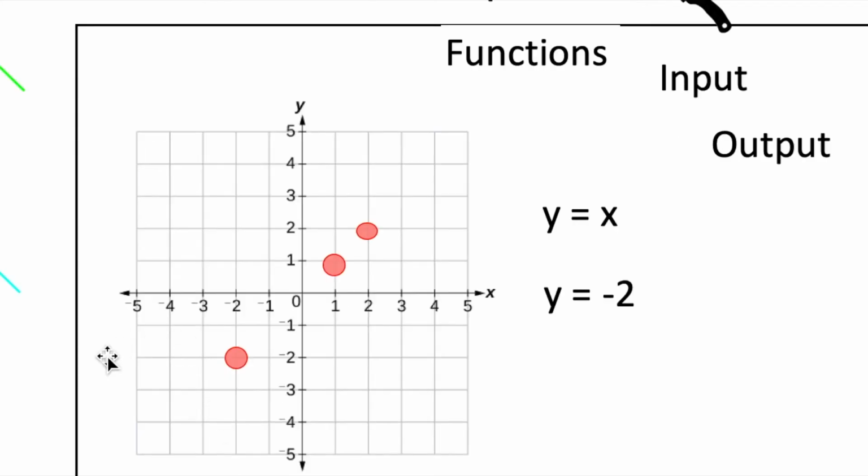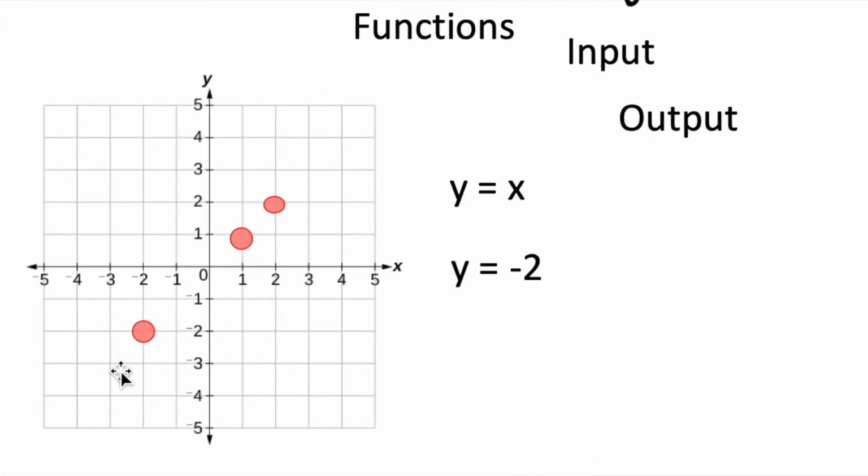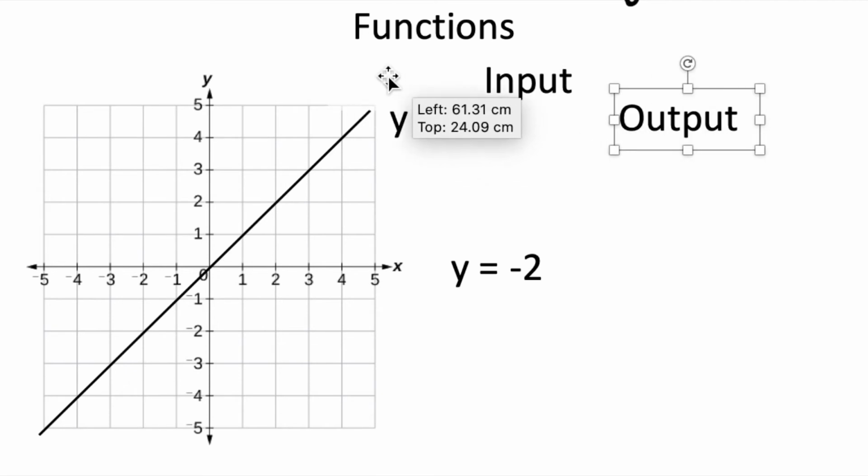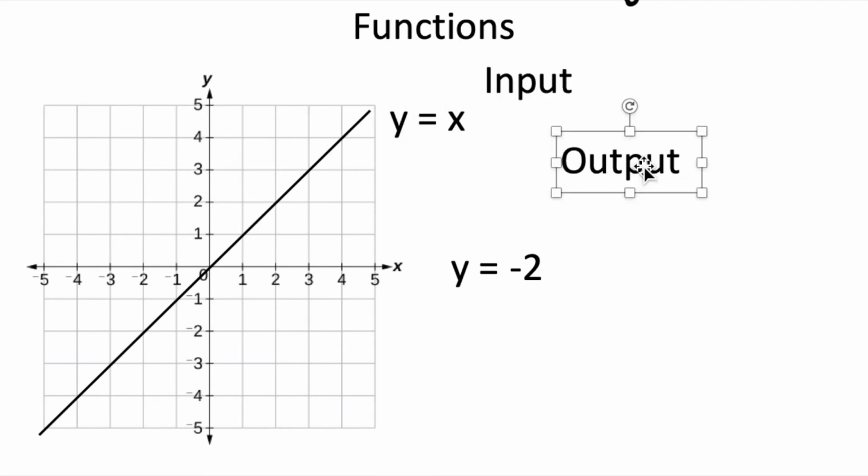And so what this means is that the more numbers you use, the clearer it will get, but you will see that there's actually a trend: every single point ends up forming a line. And so you can replace these points, you can just move them out and have a line. And the line right here represents y equals x. And so this function is basically a way of showing the relationship between your input, which was the x, and your output, the y. And so now, whatever value of x you put in, you'll know what the y value is.